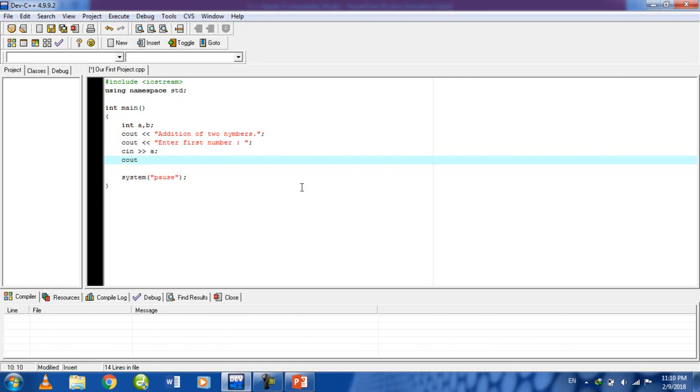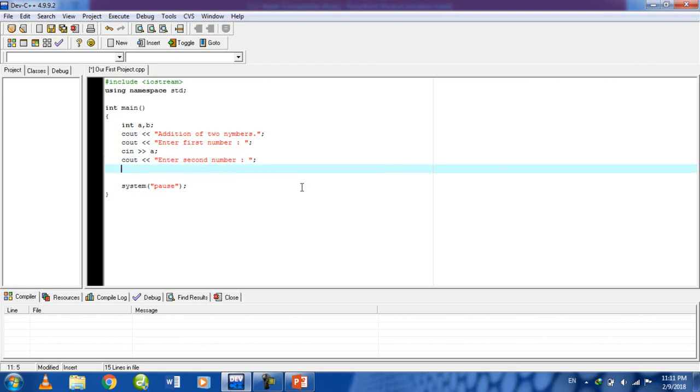Cout, enter second number, semicolon placed at the end. The next line, cin b.